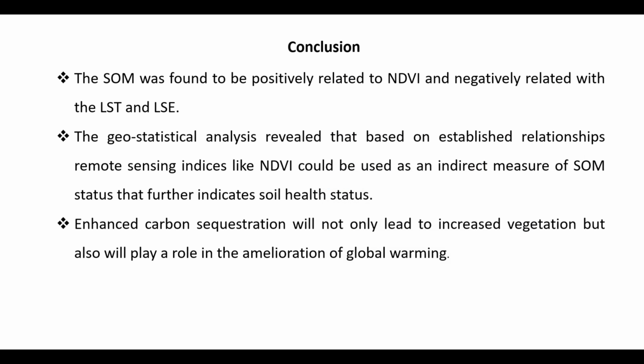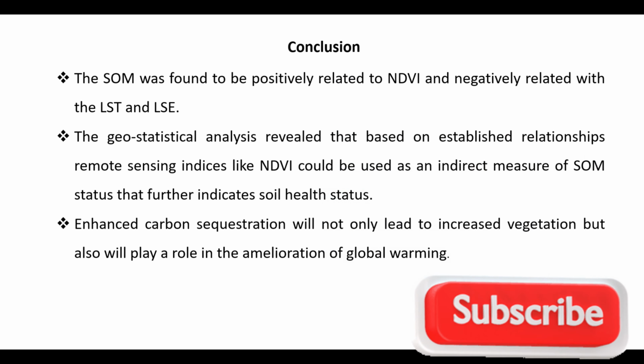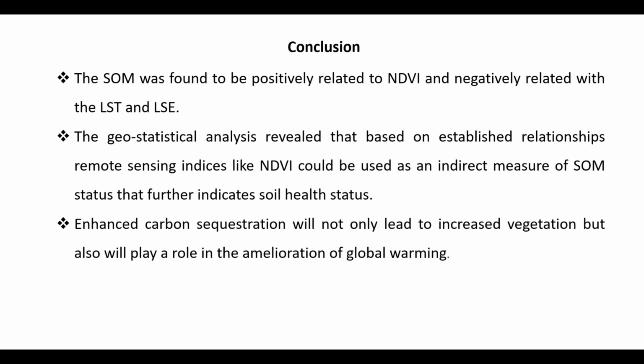Geostatistical analysis revealed that based on established relationship, remote sensing indices like NDVI could be used as indirect measures of the soil organic matter status and further indicate soil health status. Enhanced carbon sequestration will not only lead to increased vegetation but also will play a role in amelioration of global warming.